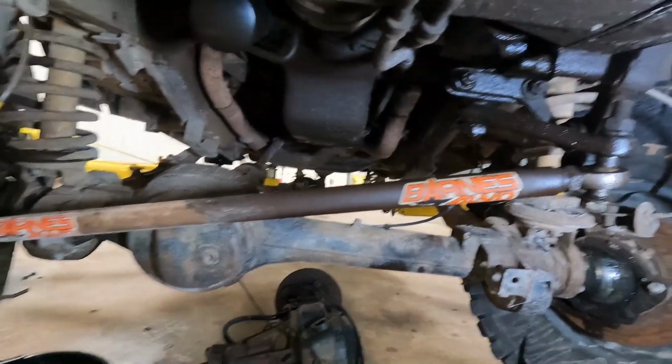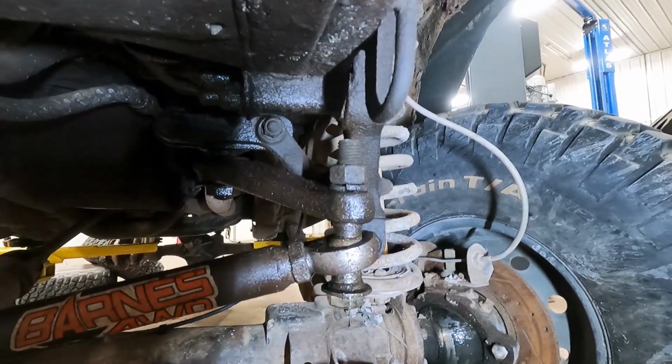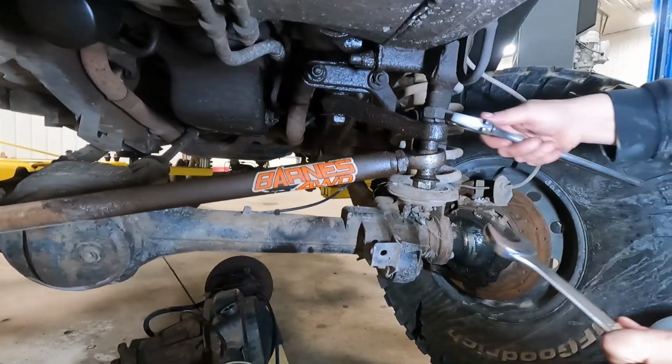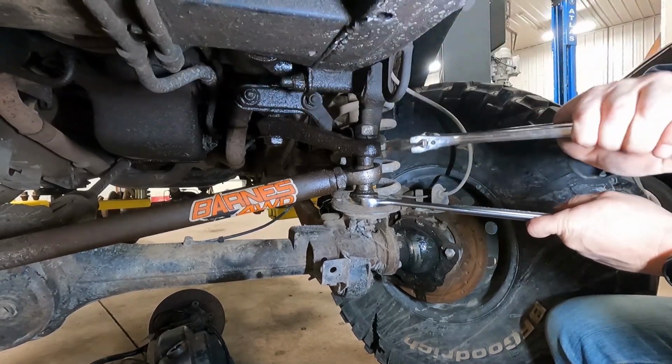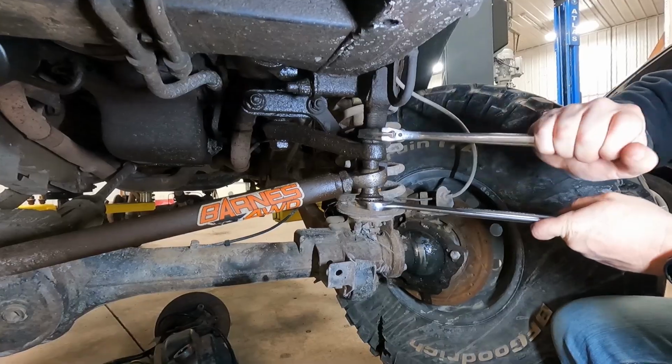Leak. So it's got this heavy duty tie rod, but it's a little loose right there. So, tie rod. Oh, keep looking at the back. Smoking tight. Click.